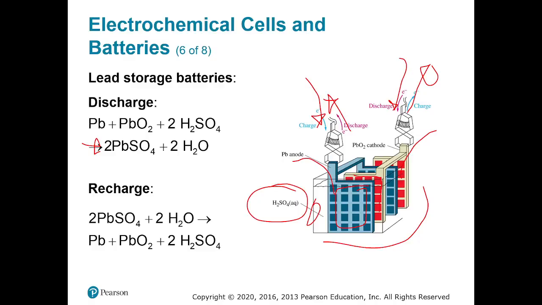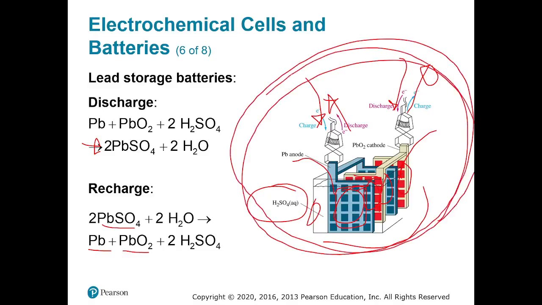We're going to layer the PbSO4 that's in solution back out as solid lead, and lead oxide, back onto these wafers and build those back up. And so we're running this reaction in reverse so that we can store that electricity back into our battery here. Okay, and we're rewinding that reaction.